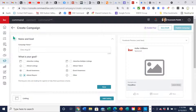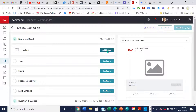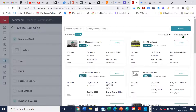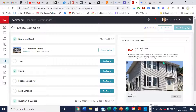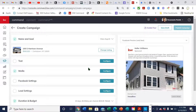The name and goal has already been done — you can see this section's completed because it has the teal check mark. Next section is if you're going to be using a listing. At first it's only going to show you my listings. If you're doing an open house for somebody else and want to advertise it, as long as you have their permission, you can click 'All Listings' so all the Keller Williams listings pop up. I'm going to stick with only mine for right now. I'm going to pick this listing — 100 South Harrison. What's cool is it pulls in your pictures and also the text that you have in MLS.